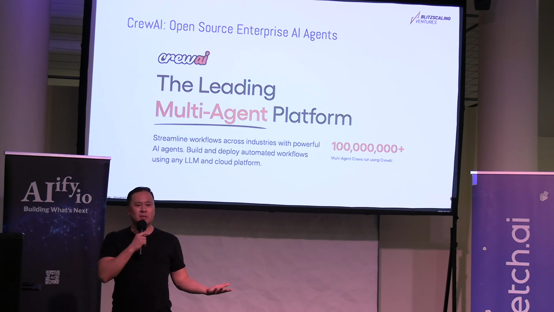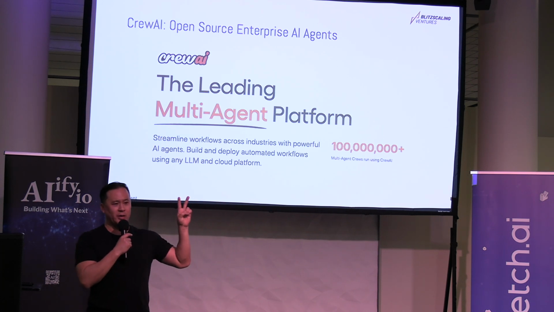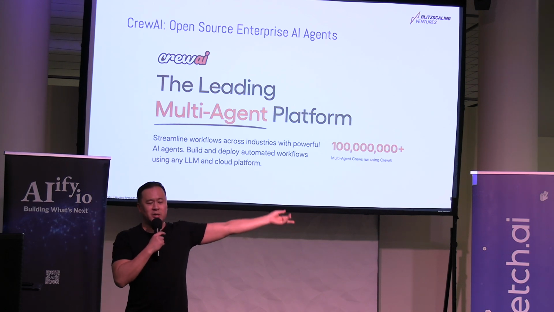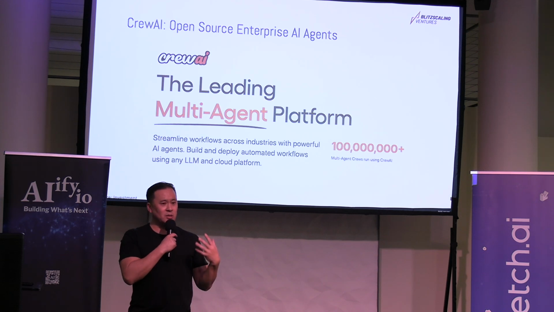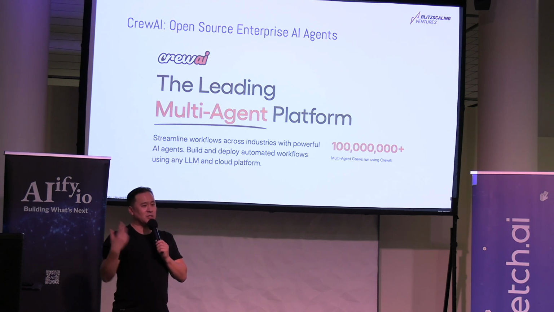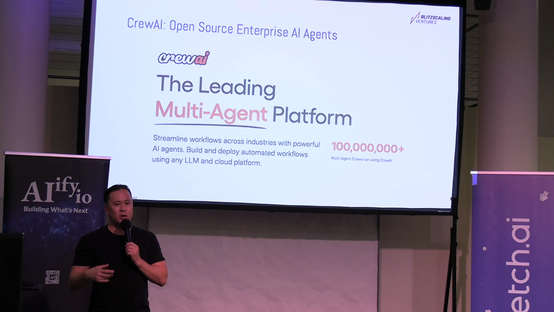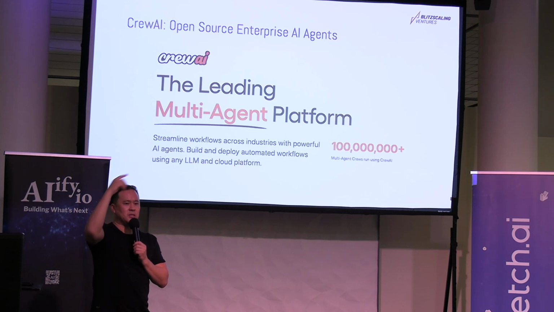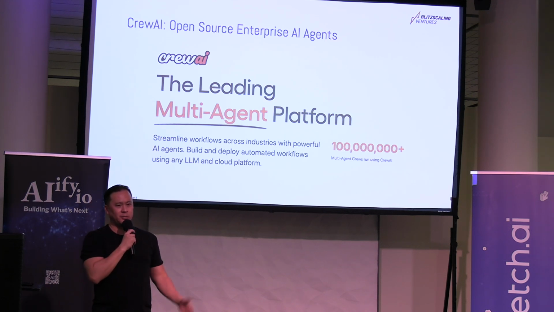Okay, Crew AI. There's 2 super fast-growing enterprise agent players. It's LangChain's LangGraph and Crew AI. We invested in Crew AI. This is an open source platform, and millions of developers are building templates and agentic workflows. And these, instead of calling them swarms, they're called crews. And they're already integrated with IBM, Microsoft, SAP, and deeply partnered with KPMG and other players as well.